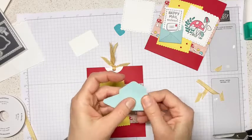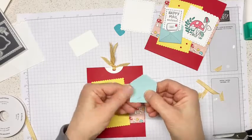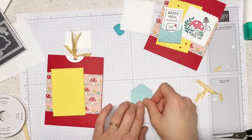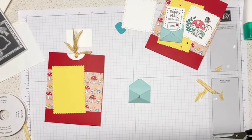I'm gonna fold these like so. You can leave it like so, but I like it this way to cover. That's how an envelope looks like, right? And then I took my glue dots that are here, and I use all glue dots.